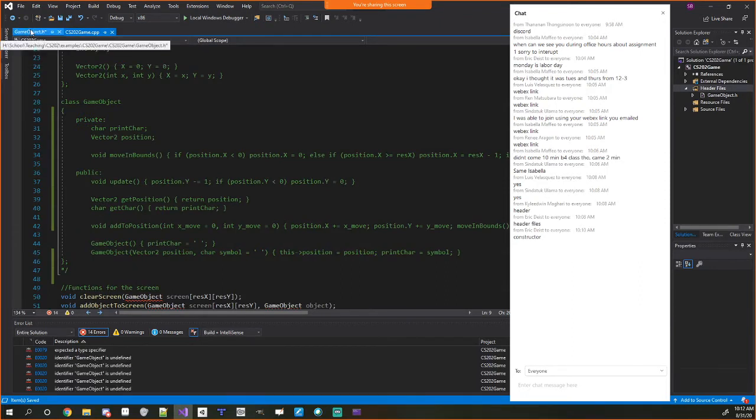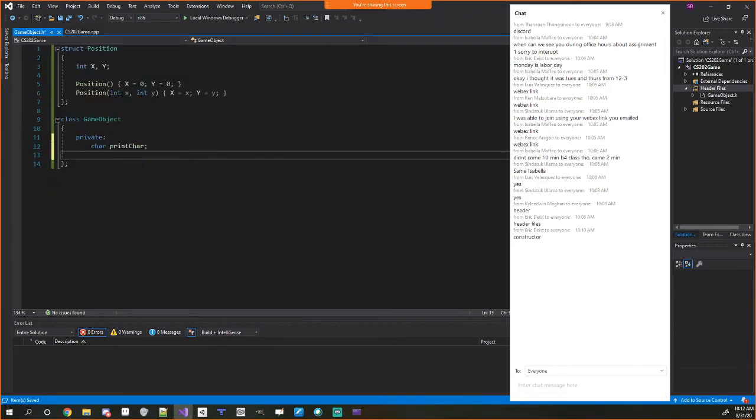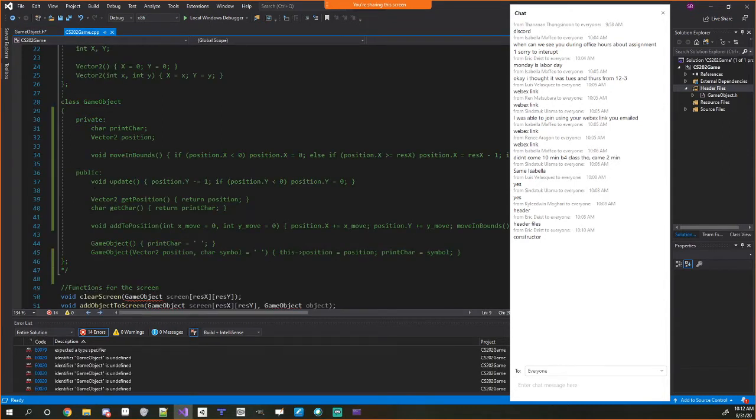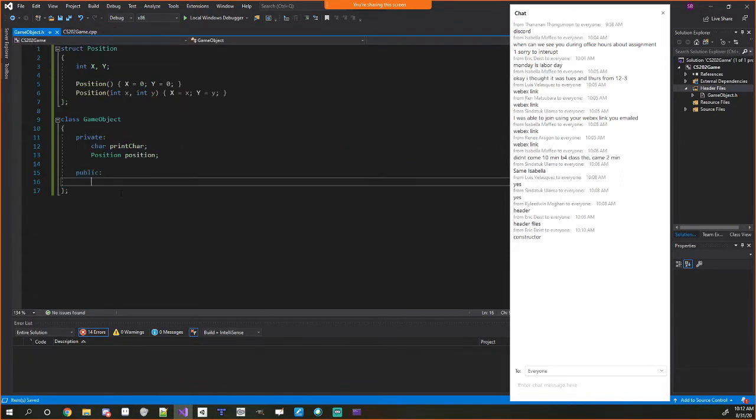Yeah, I'm going to give it a position, and then I'll write everything else later. So we're going to give it a position that marks where it is on the screen. It's an X and Y coordinate, so I'm just going to call that position. Okay, and then we're going to create some public variables. I think these were all methods, right? Functions? Okay. Yeah, so it should be fine as is now.